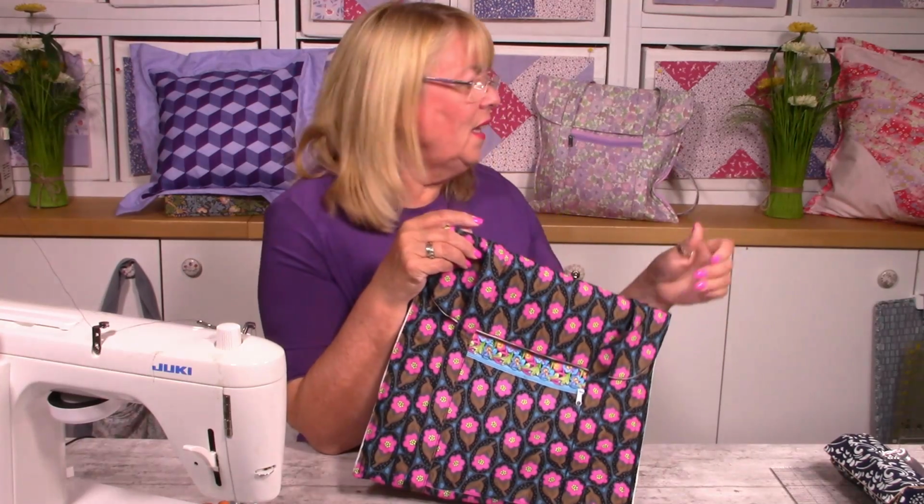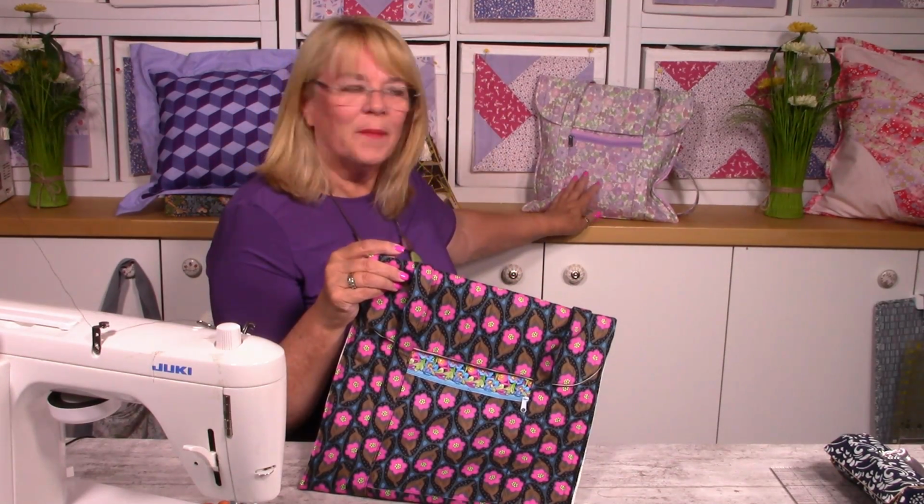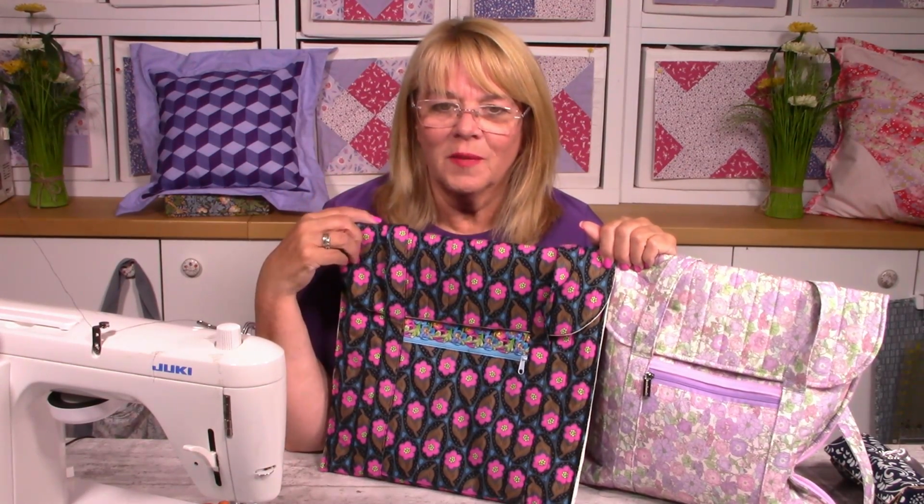So there we are. So there is Austin here with Kath's version, which is very delicate and flowery. It's beautiful, isn't it? And then we've got my version, which is just a little bit more, perhaps not masculine so much, but there's darker colours, which really, I think, really suit it as well. So you've got two different sorts of versions there, really.